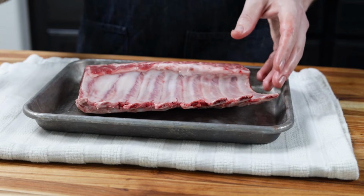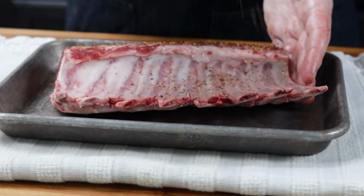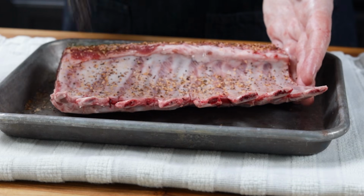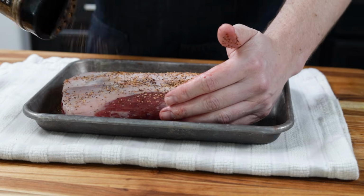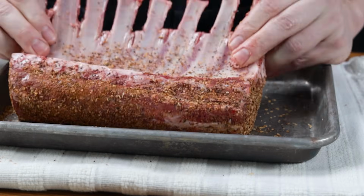Today I'm actually gonna just use my Canyon Crust seasoning, which is coarse salt, pepper, garlic. Very little smoky chilies in here too. We're just gonna lightly season both sides. We don't need this huge crusty bark like we would with brisket. Just make sure you roll it around so it gets evenly coated. And that's pretty much it. Now all I need to do is go light up the grill.